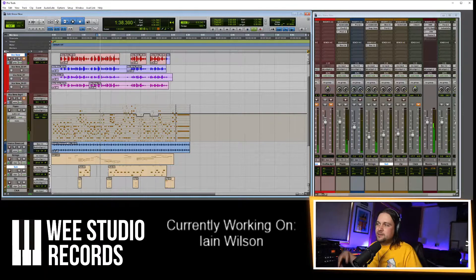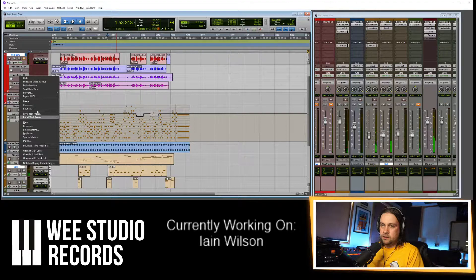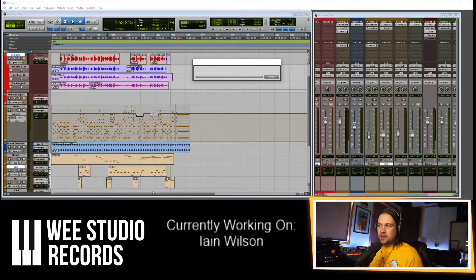You can't hear that in headphones at all but you can with this big speaker system in front of me. Just want to make sure I can hear both in headphones. Lovely — commit. That sub was messing up every time I loaded it up — I think it was going to a default patch I didn't like.